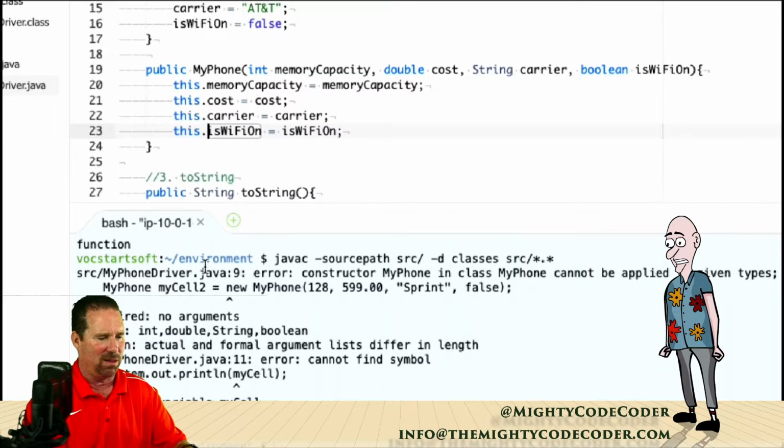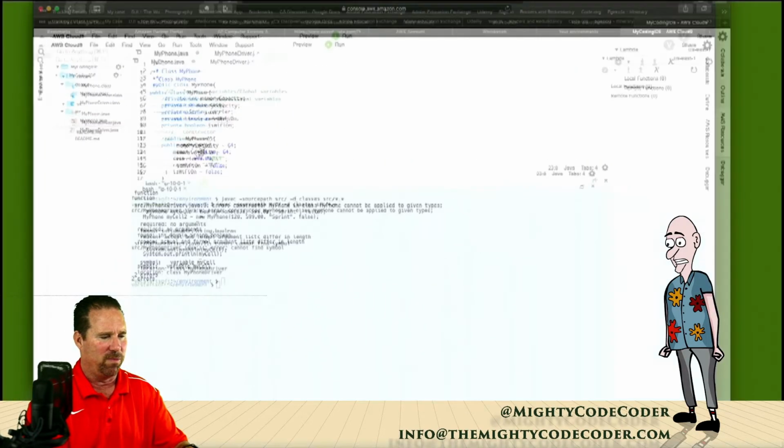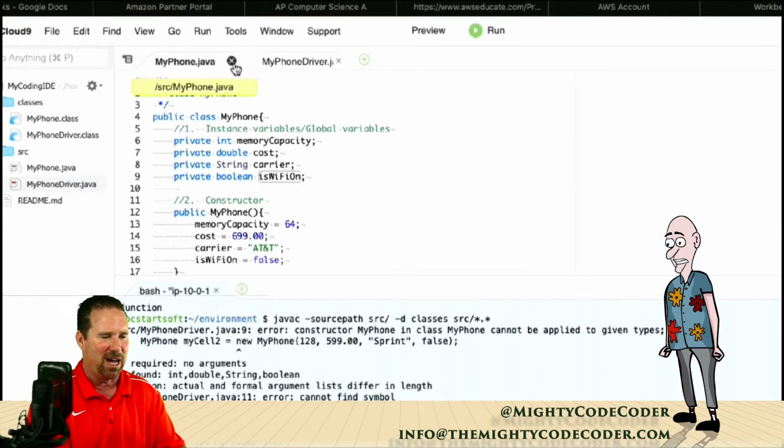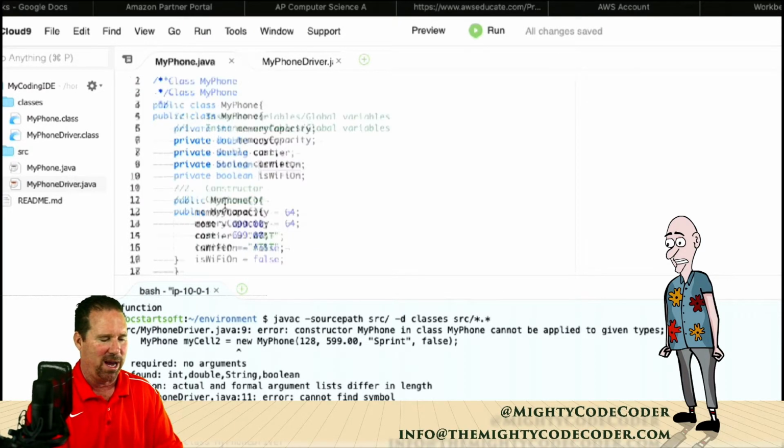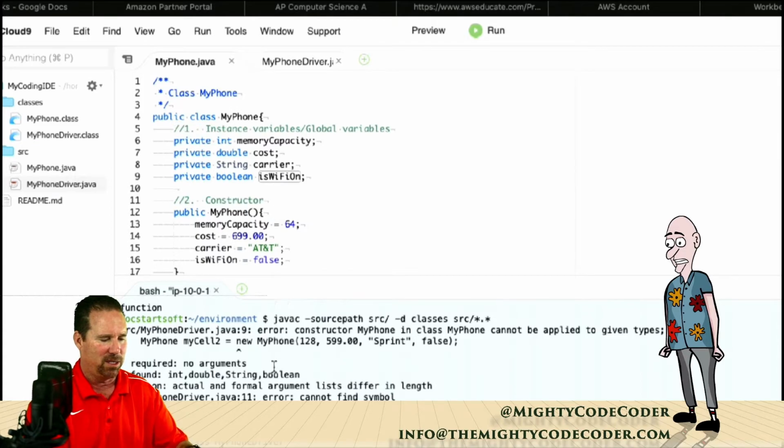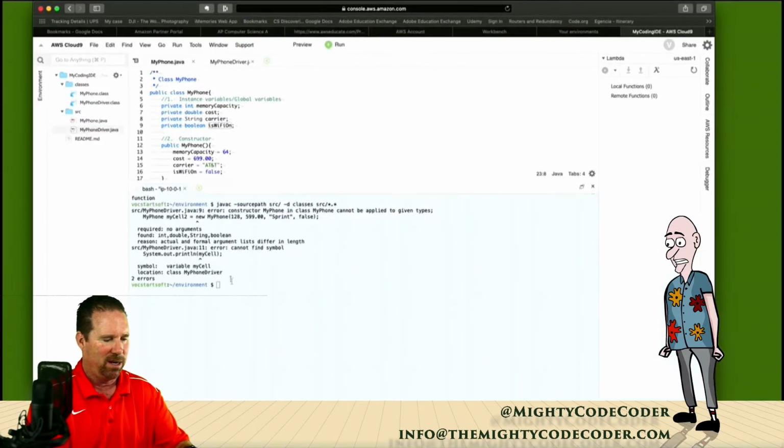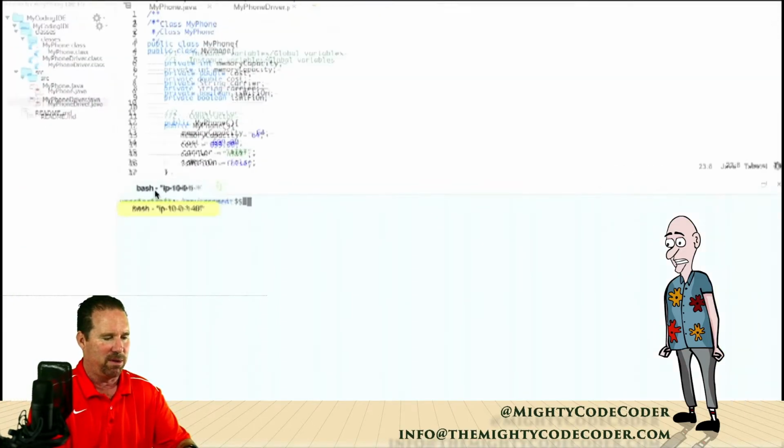And now remember, if you go up here and you have this dot, it means it's not saved. So save it. Since we had to save it, we probably have to compile it. All right, so let's go down here and let me clear it, and let me zoom it in so you guys can see what I'm going to do.